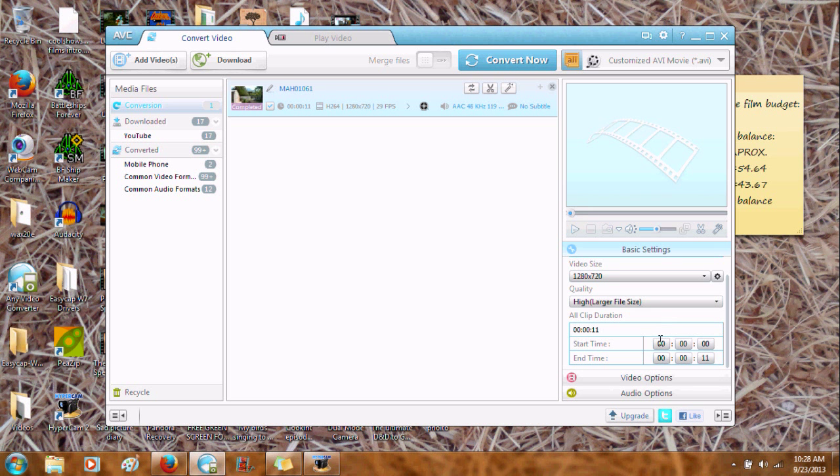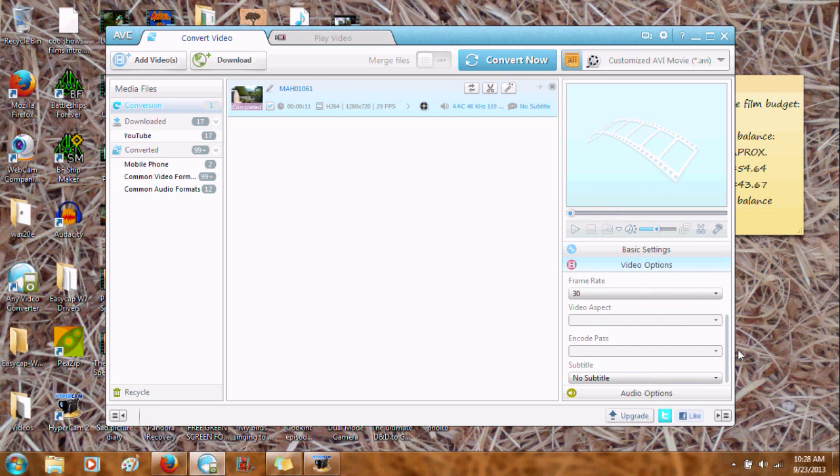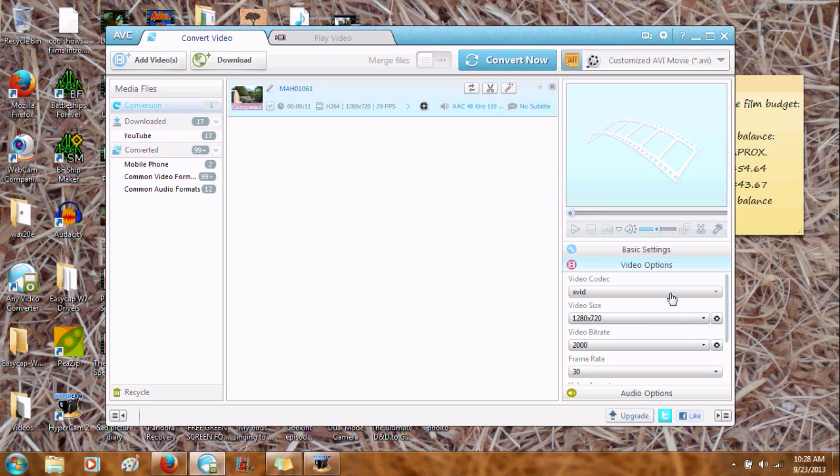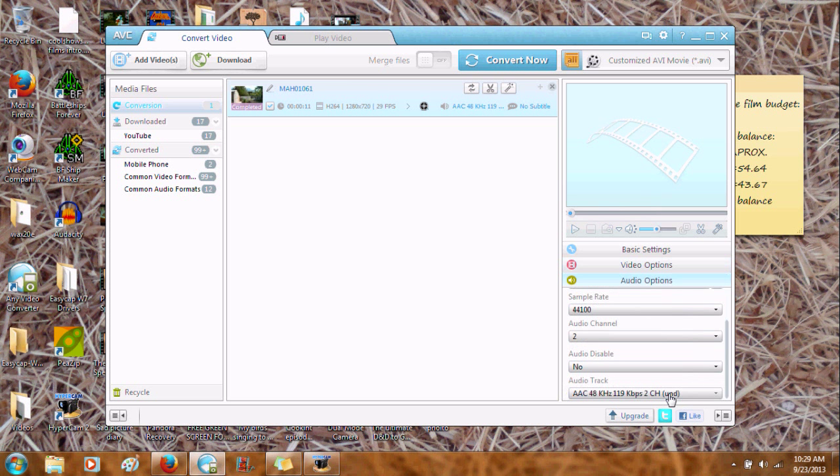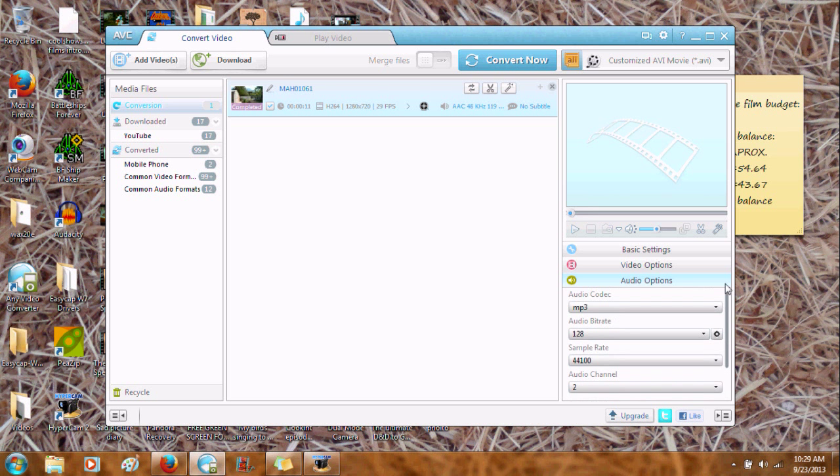But the things that will change, everything stays the same except for this will go back to normal, and your frame rate 30 and everything, and this will go back to the H.264 or whatever it is. The other thing too, in his version he was using a different codec, of course, because you need AVI with XVID for Wax 2.0, but his was also MP2, so I tried MP2 but I got errors.